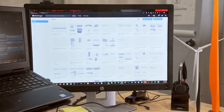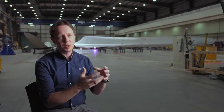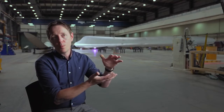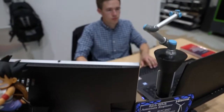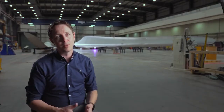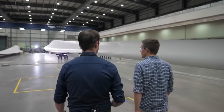Another function within Eiger Fleet is custom analytics. We can custom tailor specific KPIs, performance indicators, and metrics that we want to measure. What's important to us as an organization is to understand what is the impact, right? What is the dollar value? What is the ROI? The user has to input what was the original cost of the part, the original weight, the original lead time. And then we could use those for business analysis. All of those things are key metrics for us to understand, is this successful as a concept?